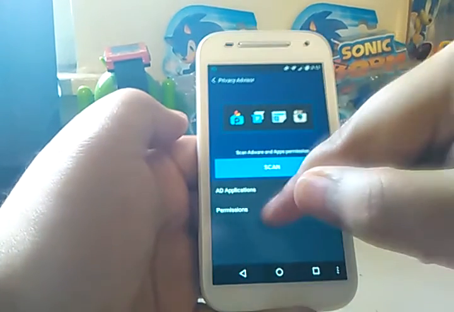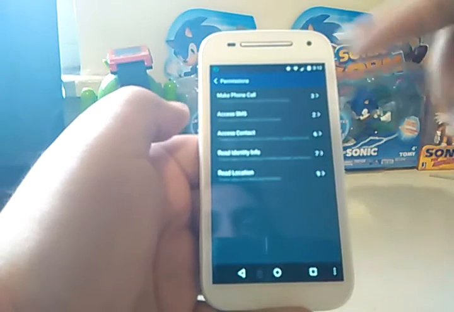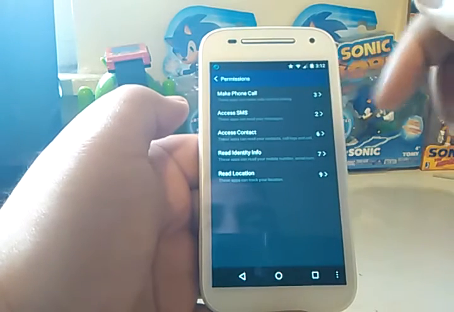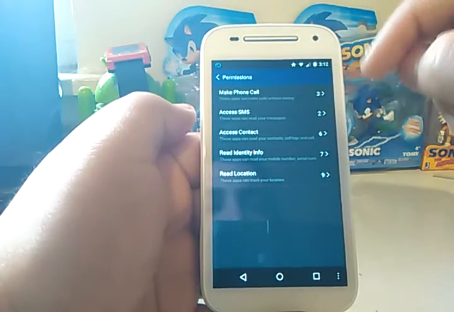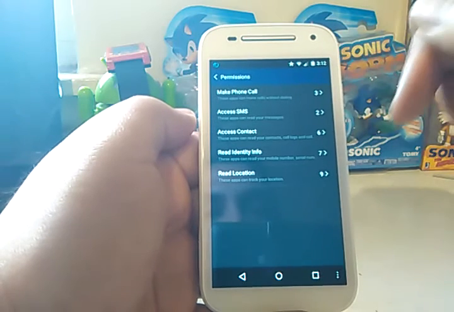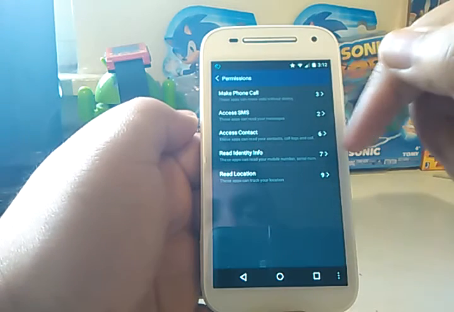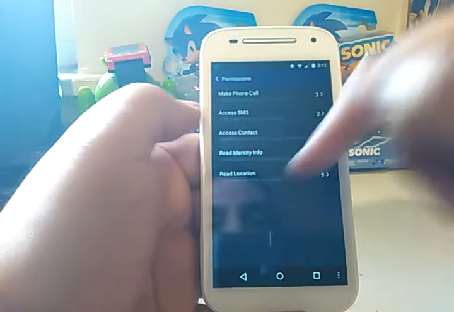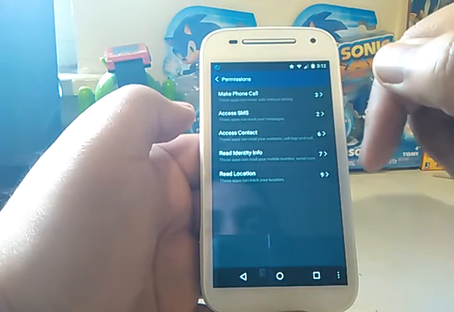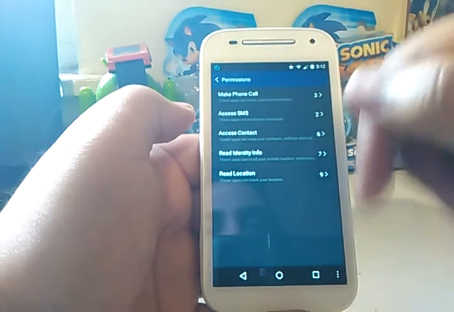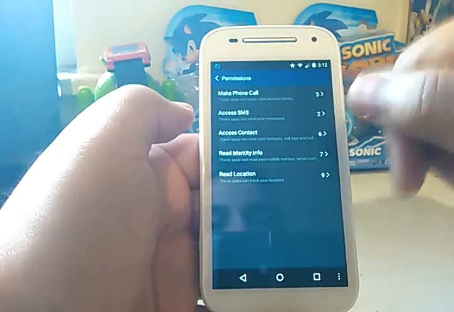And then there are, of course, permissions, and it tells you right here: 3 apps can make phone calls without dialing, 2 applications can access SMS, and 6 applications can access my contacts. 7 applications can read identity info on my device, and 9 applications can track my location.